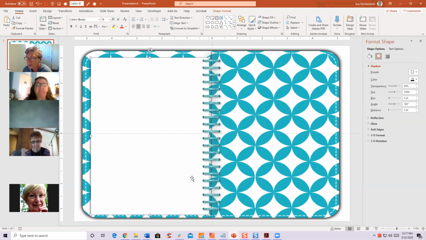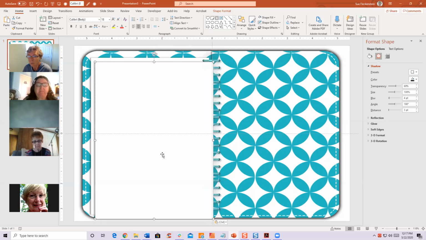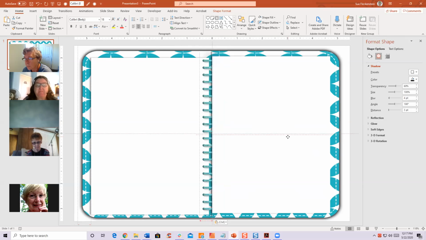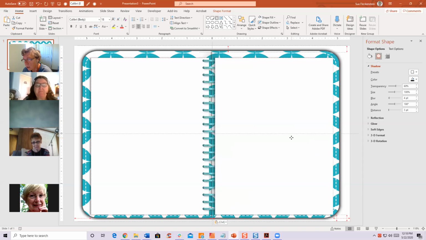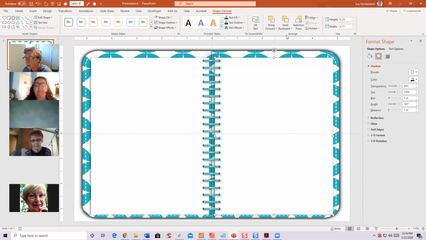Okay, so once you have it set where you want it, then you're pretty much just going to do Control C and Control V to copy and paste it, and then just pull it over. So we're going to line it up again, get it as close as we can. And then again, you're just going to go to the format shape and send it to the back. Just scoot it over just a tad. Sometimes when you need it to move just a little bit, it's easy just to use the arrows on the keyboard instead. And you can move.